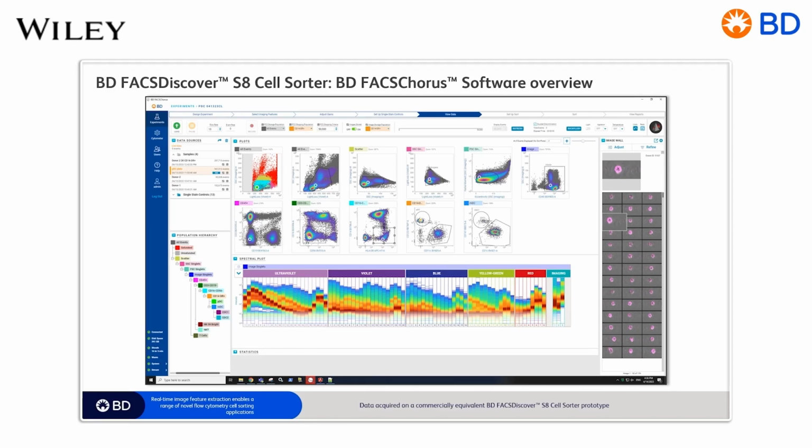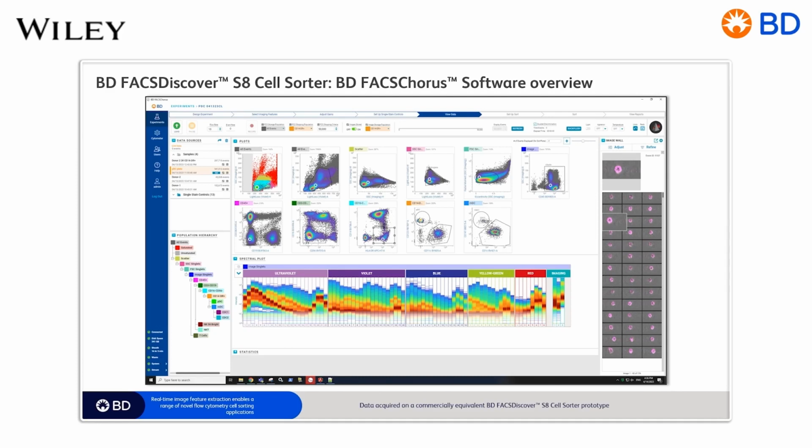And then over on the right is the showpiece of this new version of Chorus, which is the image wall. And one of the nice little features of the image wall, in this case, I'm looking at these pDCs and I have my mouse hovering over one particular cell. As I hover over that cell, that event actually will show up in all my plots. So where is that event? It really helps you find your cells. It helps you make that connection between what the image of your cell is and where it shows up on your plots.